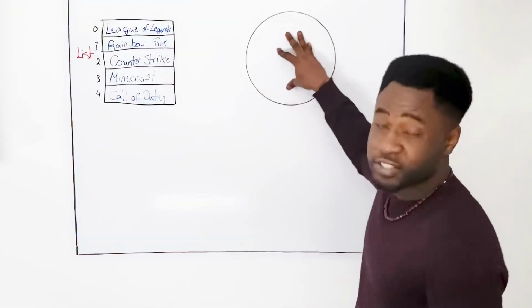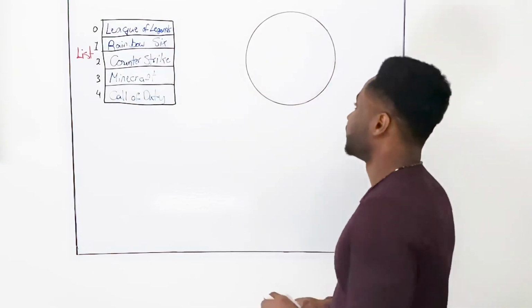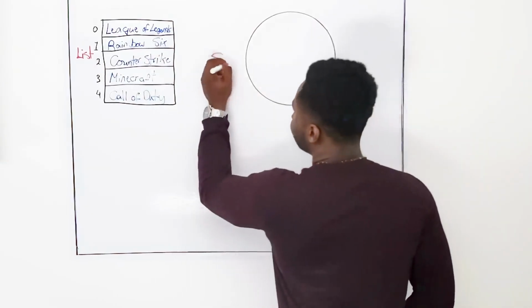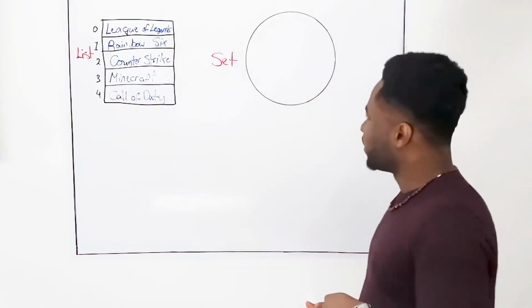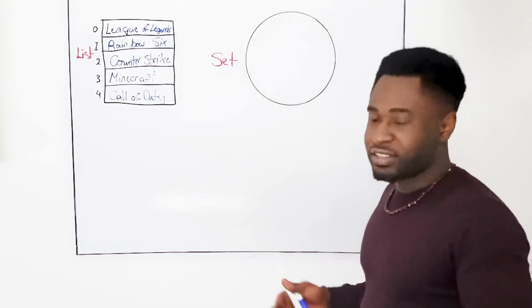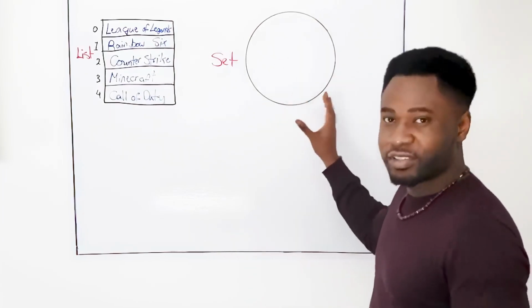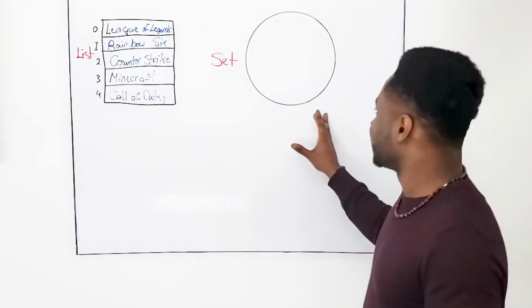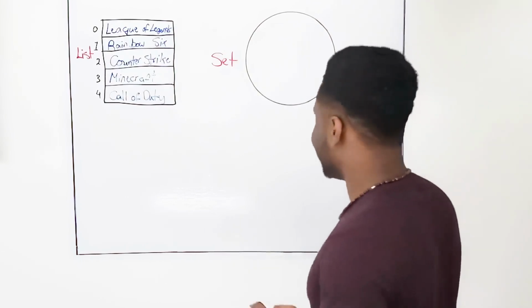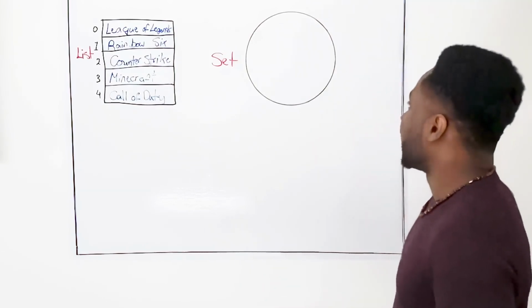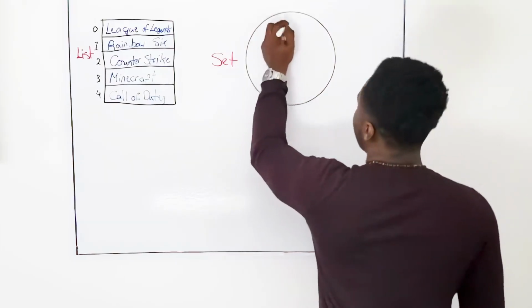So now the next data structure we're going to talk about is a set. And before we talk a little bit more about the set, let's just take a moment to acknowledge how perfectly round this hand-drawn circle is. Damn. I'm just joking. It's not really hand-drawn. Yeah, so let's go ahead and add some data to this set.